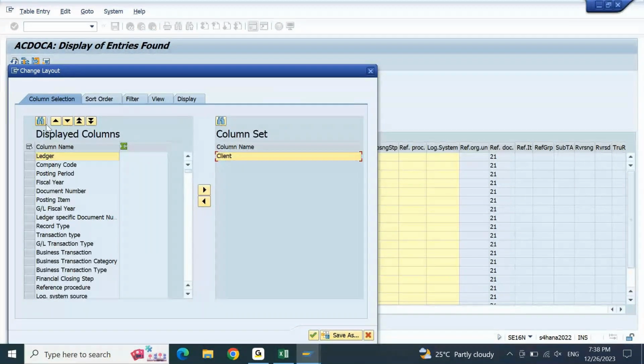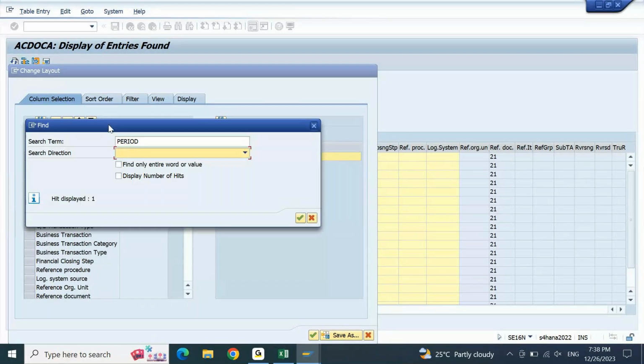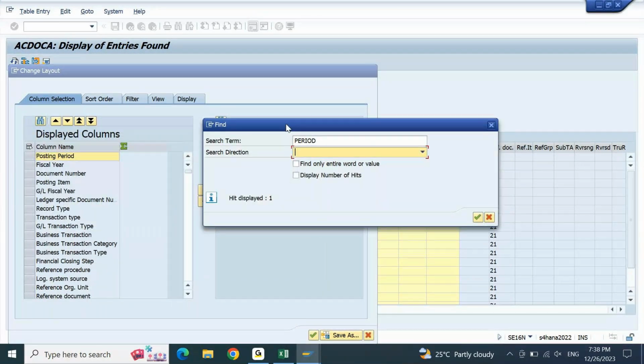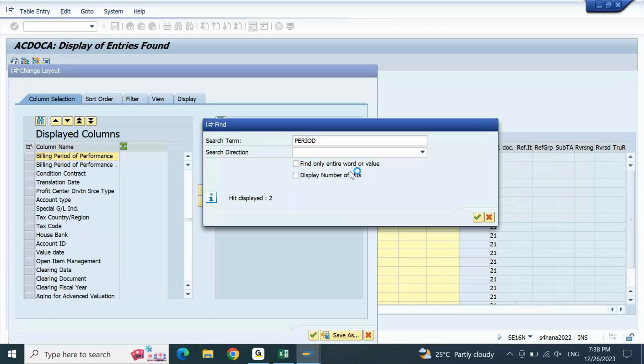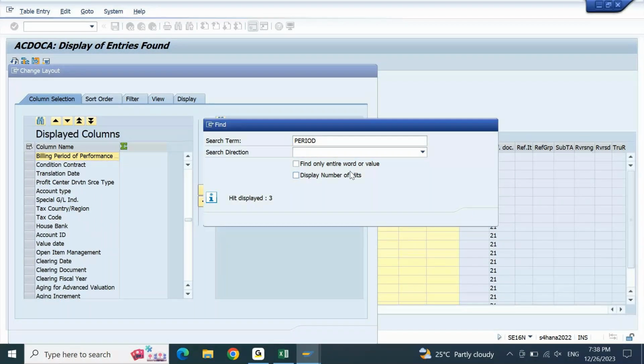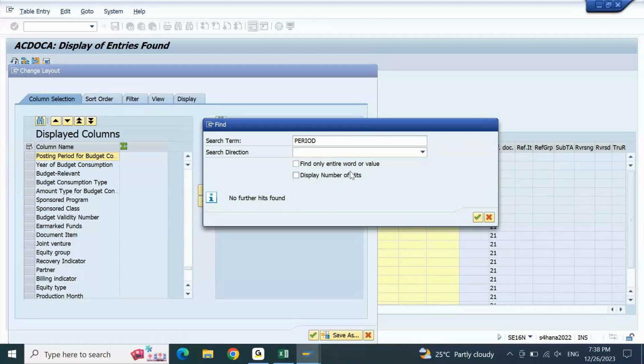Let me find period again. There is one more thing called period year. Billing period, period, period type, budget period. Only this. Now I'll search again.